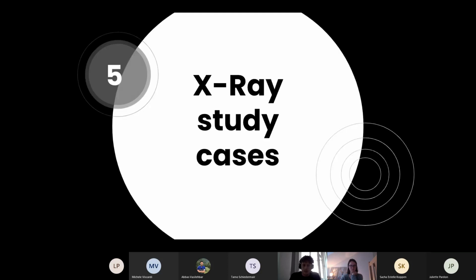All right, so if there are no questions so far for the clinical examination, the visual examination, we're going to go over a few X-ray study cases. I'm not going to go too much into theory of X-rays because we already had a webinar, I think, last semester or two semesters ago. So you can find this one on the DENSOC Study Hub if you want to have a look at it. Today, we're just going to go over a few cases together and see what we can find on them.